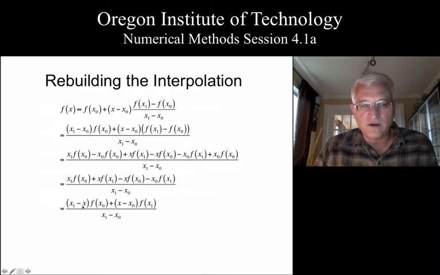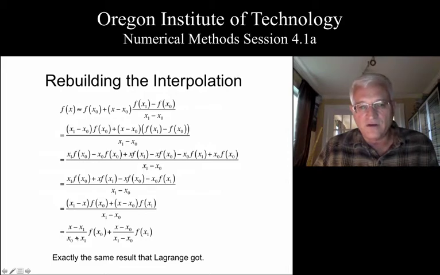The other thing that we will now do is combine our f of x0 terms together and our f of x1 terms together. And when we do that, we get a deviation of x1 from x that came from these two terms multiplied by f of x0. And we'll get a deviation of x with x0 times f of x1, which formed this term here. Let's separate them back again. So let's take this expression divided by x1 minus x0 and the second expression also divided by x1 minus x0. And on that first term, we'll turn them around like we did last time. And that will end up forming the Lagrange equation that we looked at earlier.